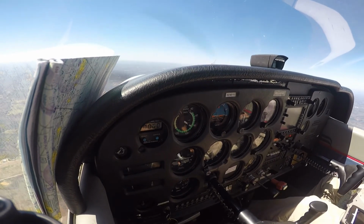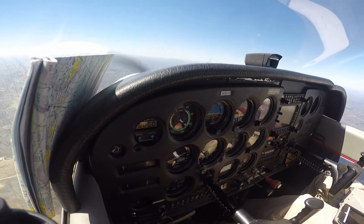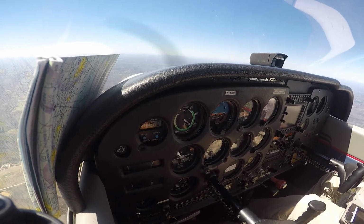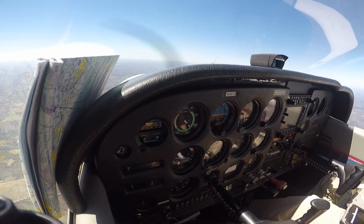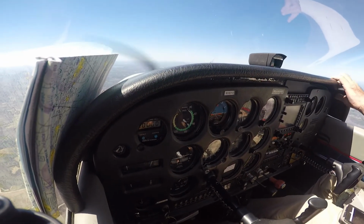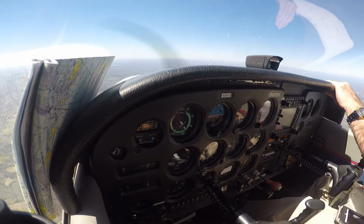That's the plane that was just departed off of Shiloh. 300, radar contact 6 miles southeast of Davidson County Airport, Greensboro, altimeter 3026. Verify you're going to Concord. That's firm. We're going to Concord. Where are they at? I saw him doing pattern work. 300, Roger. You're cleared to Concord Airport via direct.